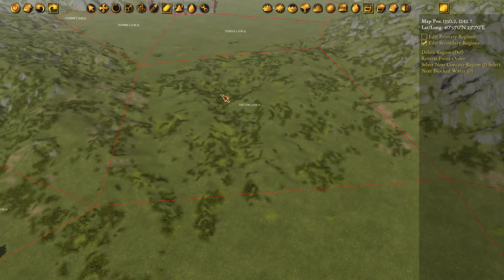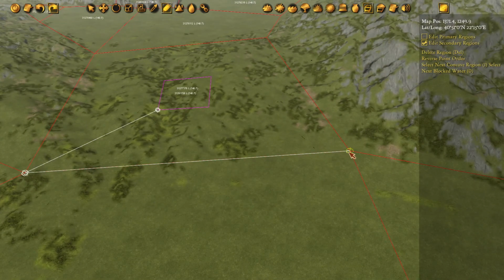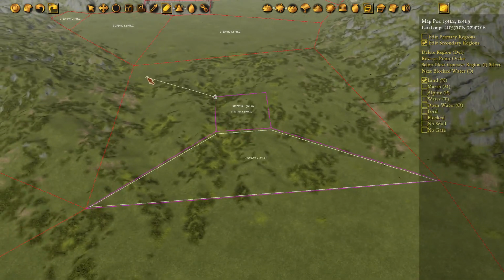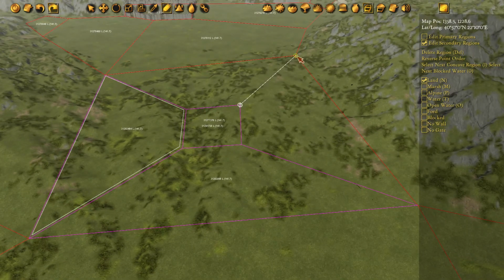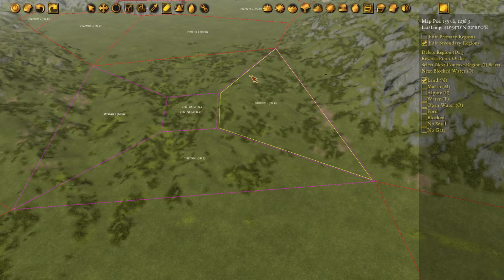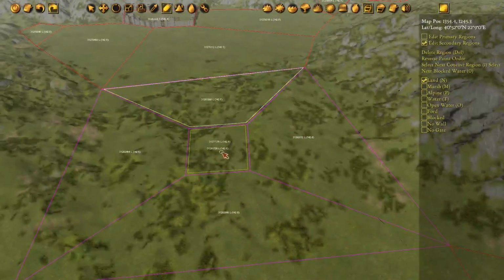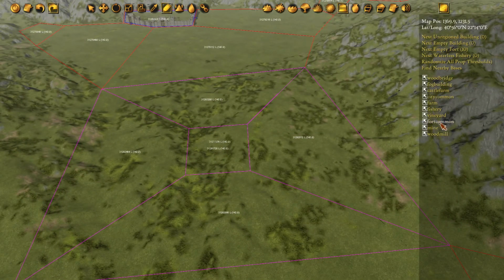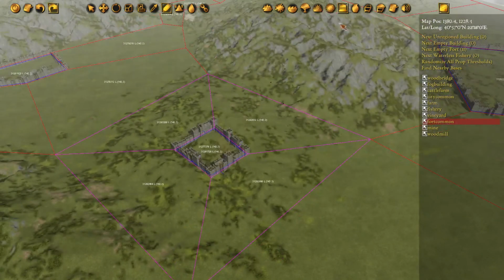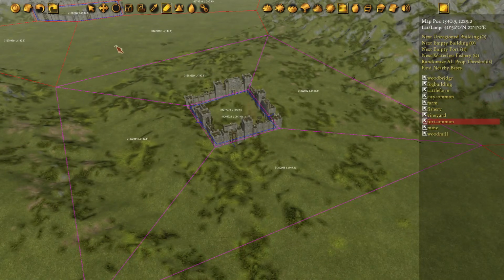Actually, let's just draw the fort in the middle. So we're going to let players be able to build a fort right in the middle of this mountain pass. Now you can see that's purple, and that's the color of secondary regions. And then we want to connect that back up to our parent region. Secondary regions need to be entirely contained within a parent, and they need to connect to all of the edges of the parent. So basically, we'll build the fort here, Fort Common, click, put that in the middle. When this fort is built, the pathfinding system uses these purple regions instead, to allow units to move around this fort rather than go right through the middle.